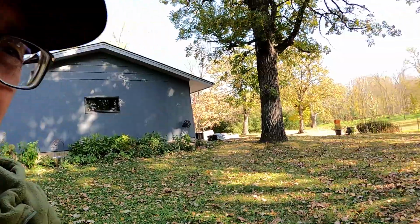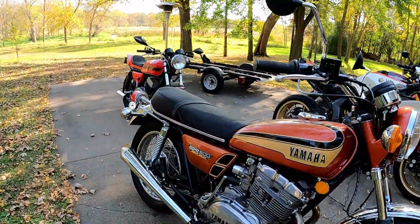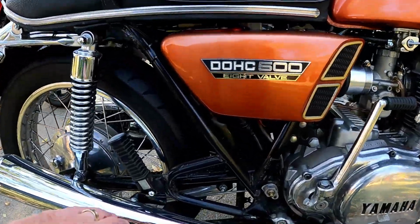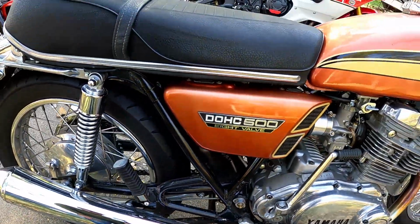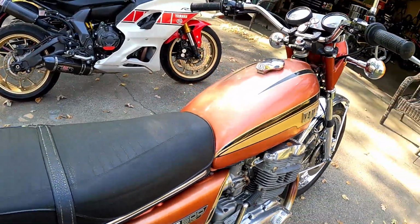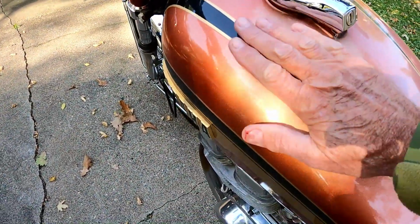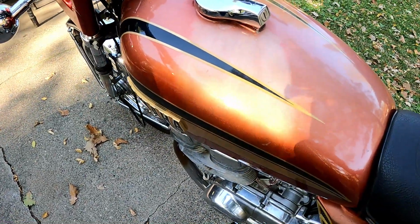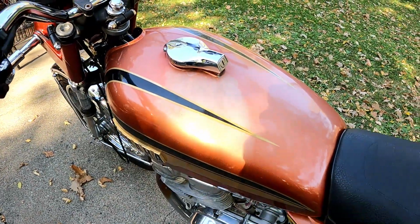So what we did do was we kept the frame intact. We didn't even paint it. We didn't touch up. You can see a few spots here and there that have surface rust, and it's like, who cares? Let's keep it a survivor bike. These have the fading to them. You'll notice on the tank, because it had been sitting, there was some gas that spilled out that caused the tank to discolor here. I kind of look at it as, it gave it its own unique patina, so we kept that as is.